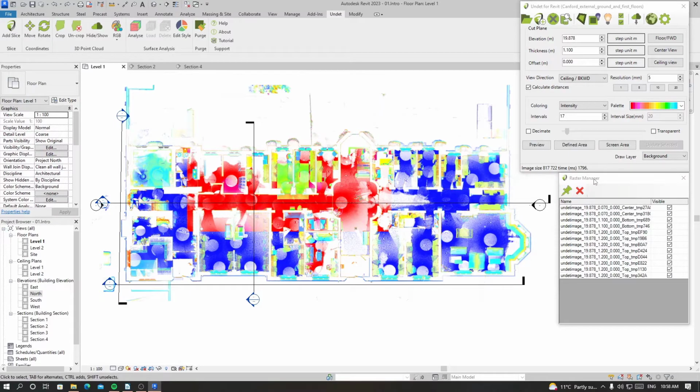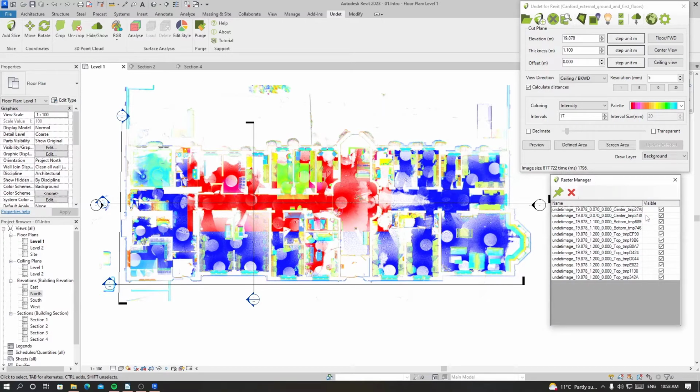And this is how we use Raster Manager. The naming of default images is based on the settings. So top is for floor forward, bottom is for ceiling view, center is for center view, and then the three numerical data, which are elevation, thickness, and the offset.